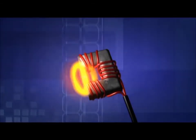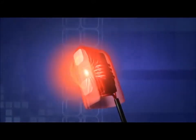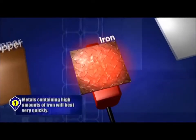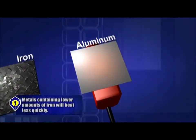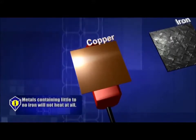This attachment's field bounces back and forth from pole to pole and is strongest in the middle, about the size of a golf ball. The closer the load — the object being heated — the faster it will heat. It also creates heat by the resistance of current through its load. The better the conductor of electricity, the less heat created through resistance. We don't create enough current in ferrous metals to damage electronics outside of the effective field strength. The strongest part of the field is within two inches of the attachment.